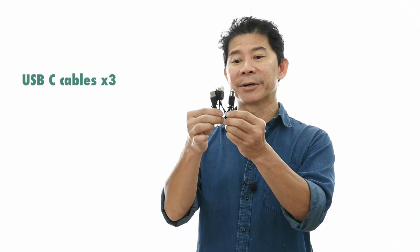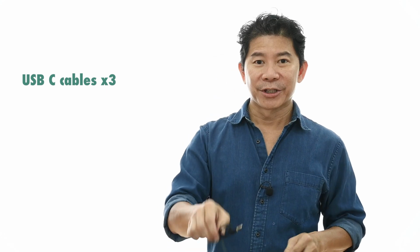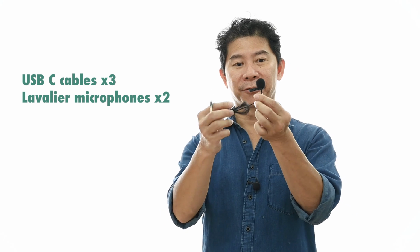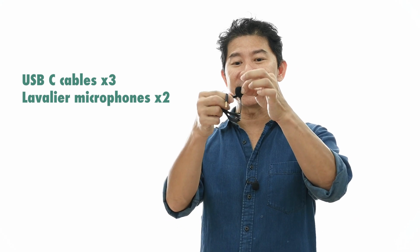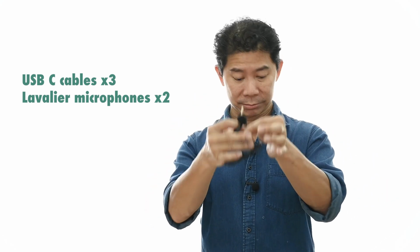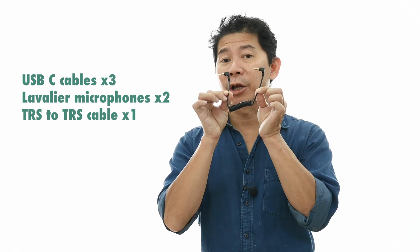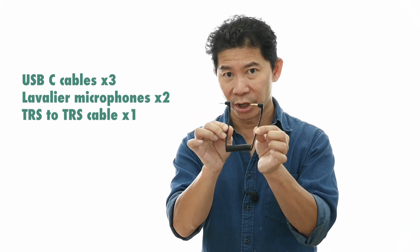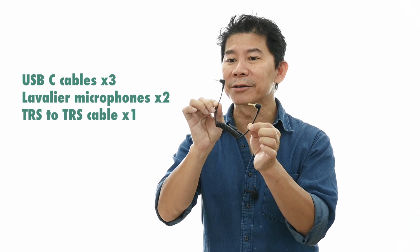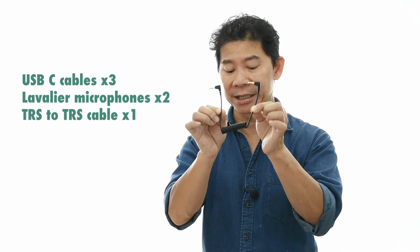Next good point, Cartefo gives you everything. Three USB-C cables, one for each unit. Two lavalier microphones, including this windshield. I'm wearing one, and it's really long. And then a TRS cable that goes into your camera. One end goes to the receiver, and the other end goes to your camera's microphone-in jack.